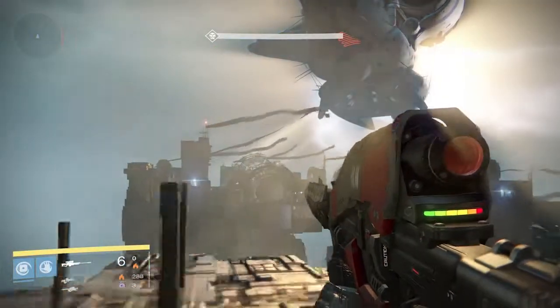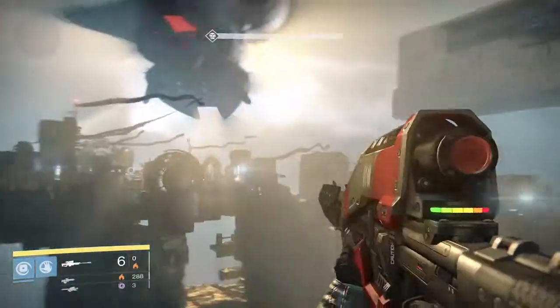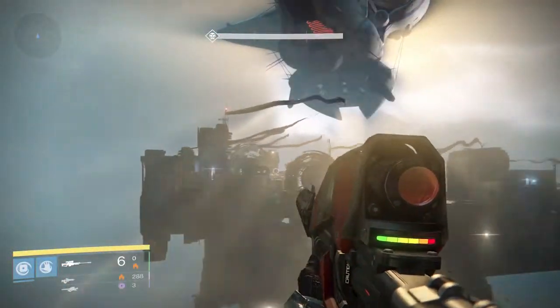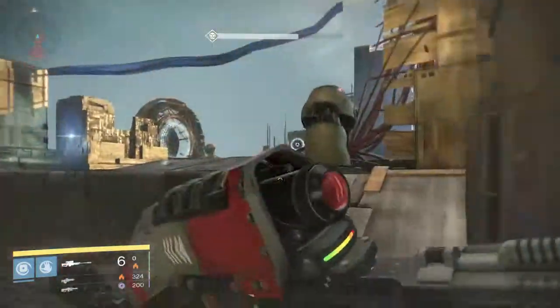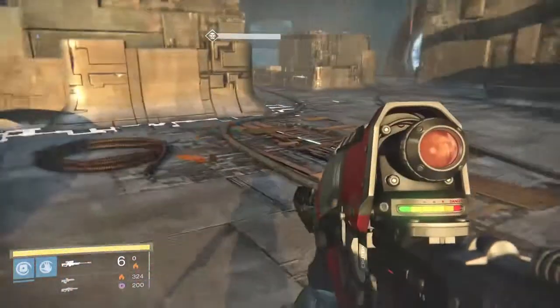So, instead of taking on Skolas in the midst of a furious firefight or spending half an hour playing hide-and-seek, let me show you an alternative. When you run up and get Skolas to come out and play, don't retreat.